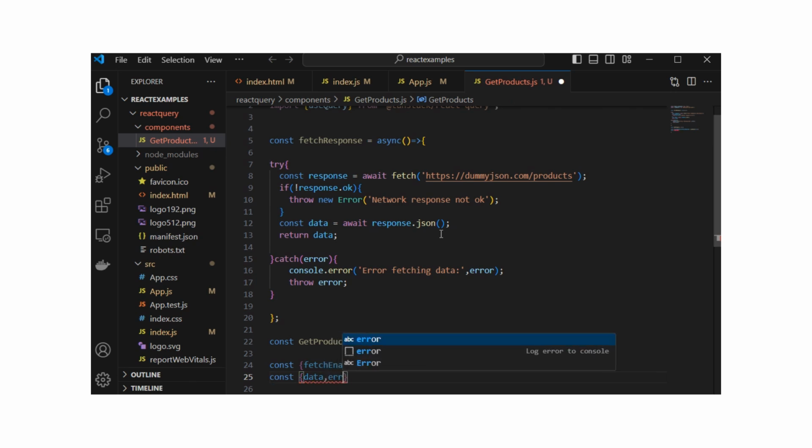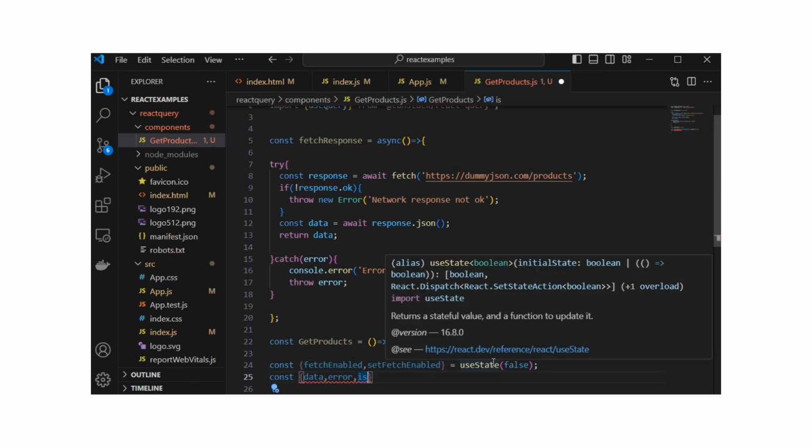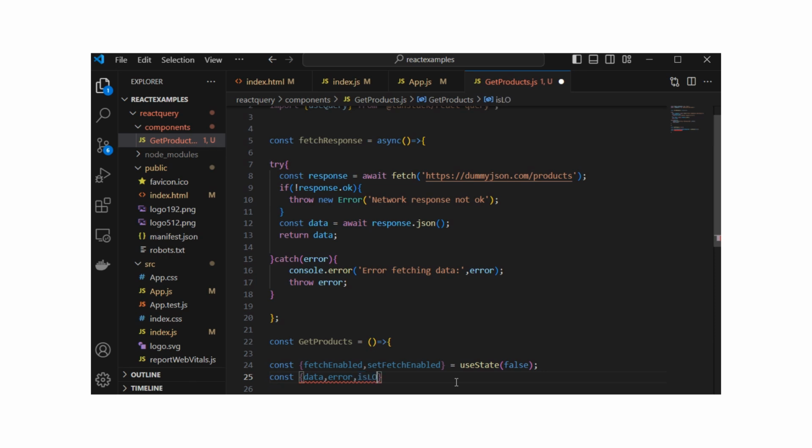Now this is the syntax for using the useQuery API. So we have to pass the response, that is the data, the error object, and some couple of variables. Let's say we're using isLoading and refetch.